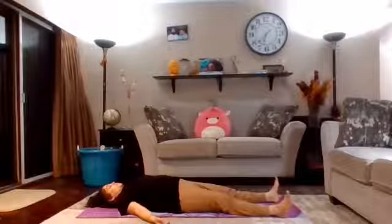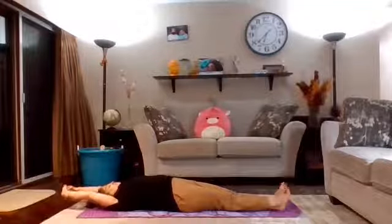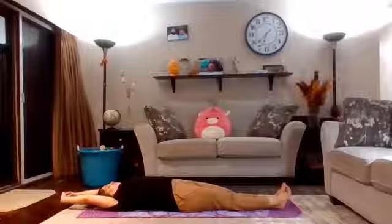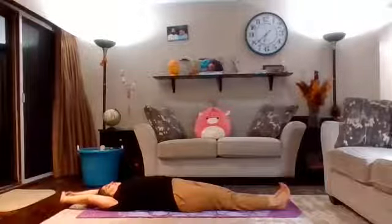Slowly slide the legs together. On the next inhalation, interlock the fingers behind the head and stretch your body. Stretch the upper body. Stretch the lower body. Tuck the toes in. Push the heels out. Squeeze the abdomen to the spine.